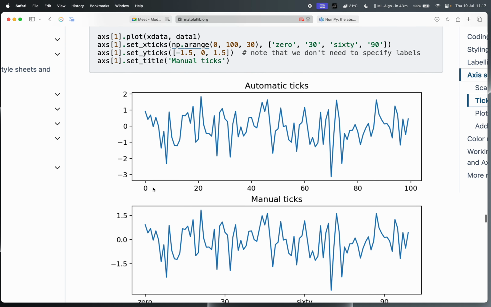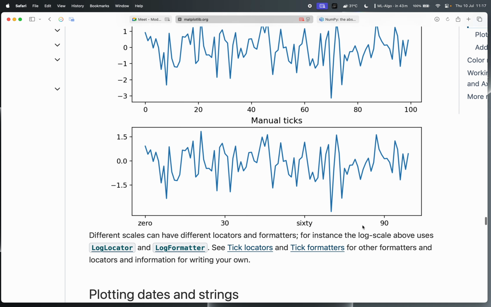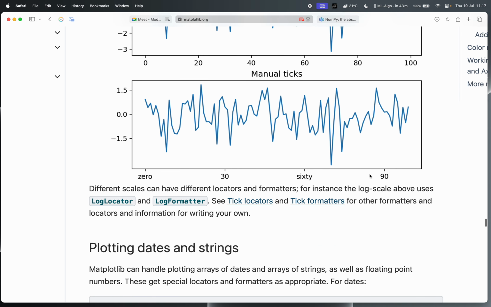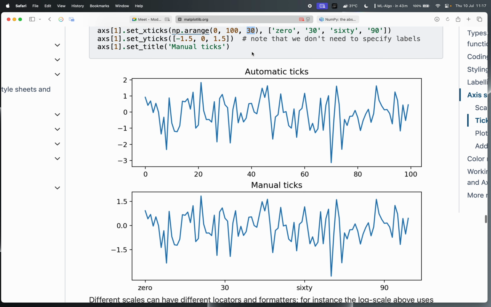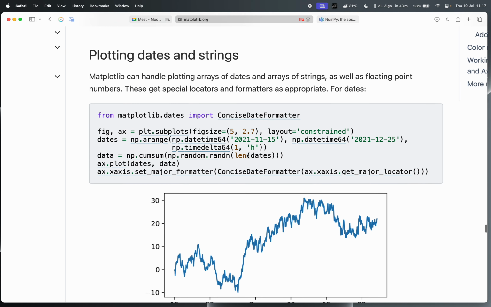What is a tick? Ticks are nothing but this part, 0, 20, 40, 60, 80, 100, 0, 30, 60, 90. This is the manual way you can give them, and this is the automatic way: if you pass the tick functions, xticks and yticks, it will automatically mark. See, over xticks it is given 0 to 100 at 30, 30, 30. So 0 to 100 and every 20, 20, 20, 20 it is given. I don't know what the 30 is over here. Leave it for right now.